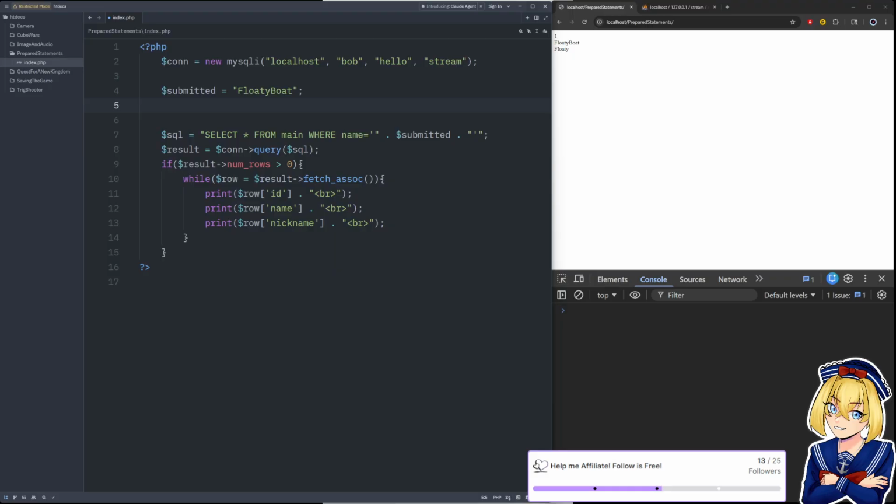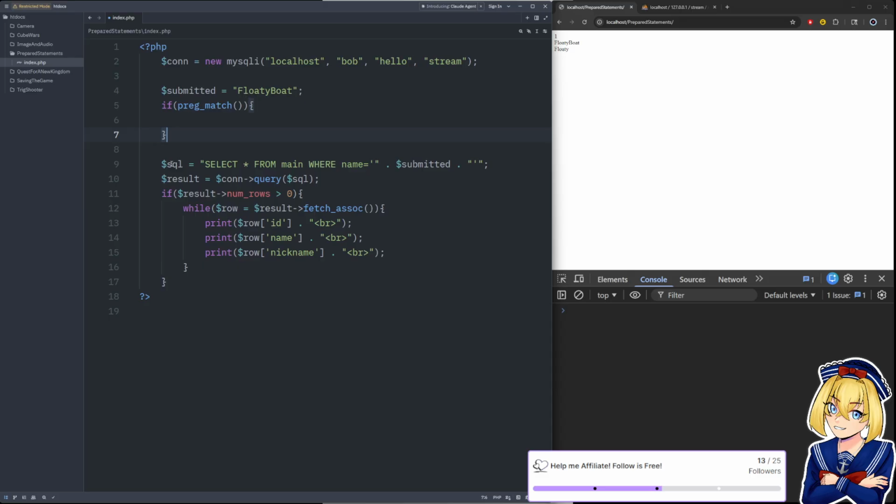And compare PHP. Okay. Let's do a regular expression. So what if I say if reg match, then we'll do this.